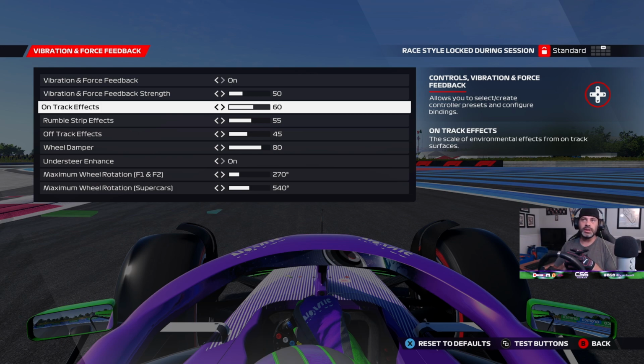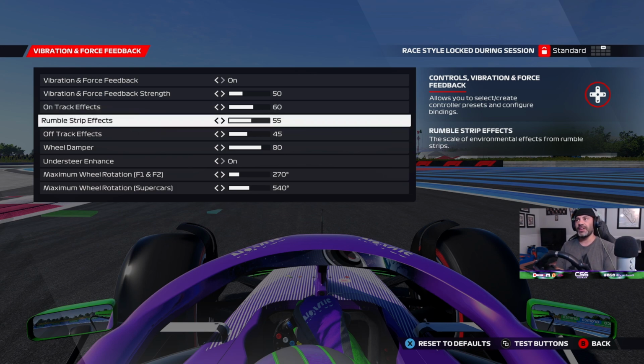So you can turn that down a little bit if you want to hear less of that. Me personally, I like to feel the bumps and the wiggling of the car and the steering wheel under normal driving conditions. The rumble strip effects, I like to turn up just a little bit, not too much. It still gives you that minimal vibration feel in the steering wheel. You can hear it, of course, in your headphones and through your TV speakers. So I wanted that in correlation with what I was seeing on the track and hearing.